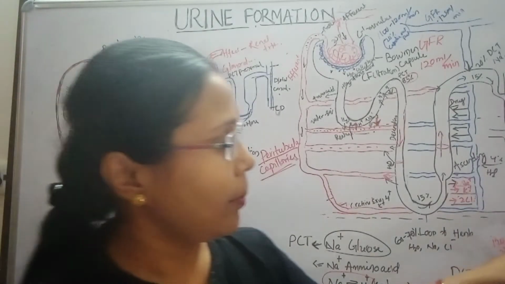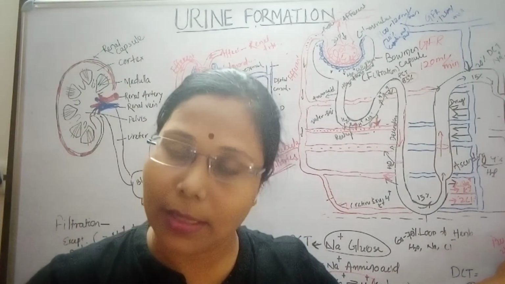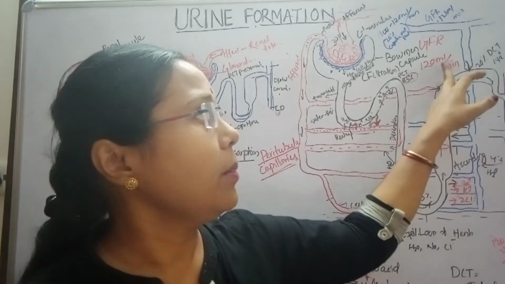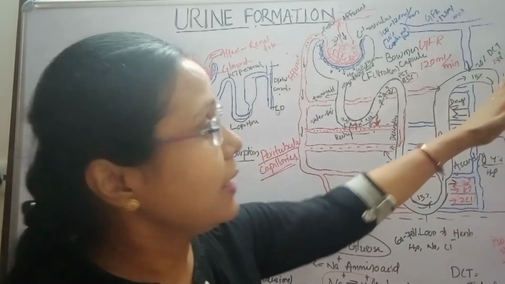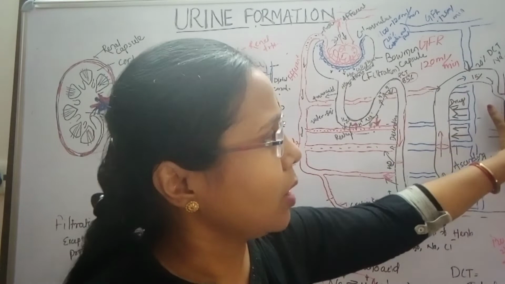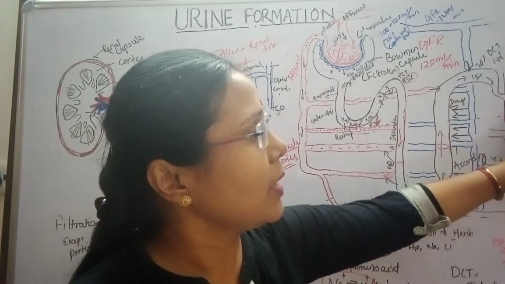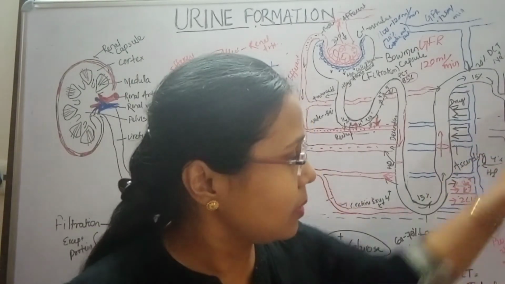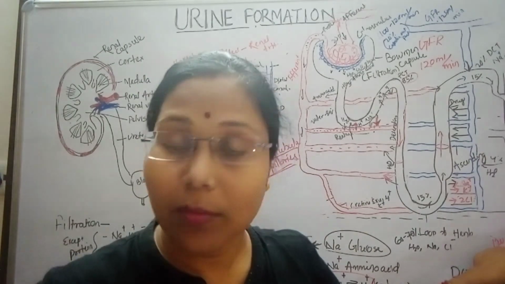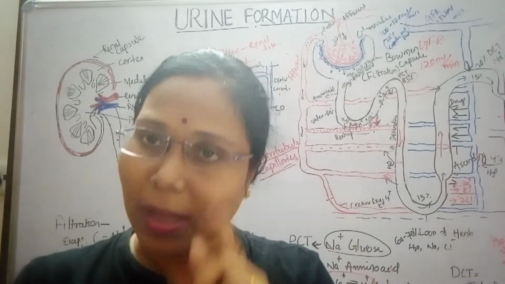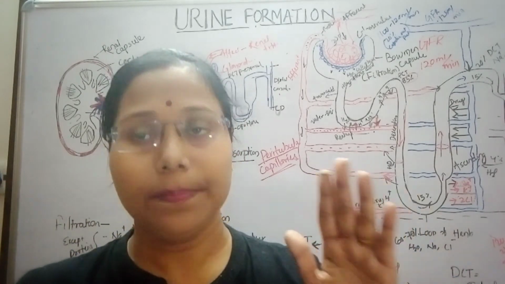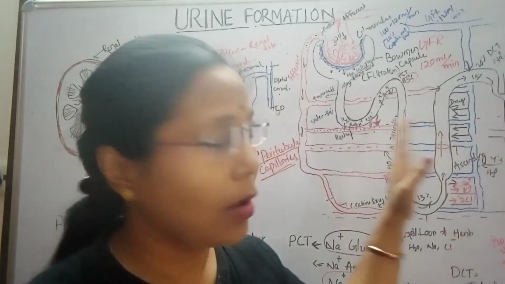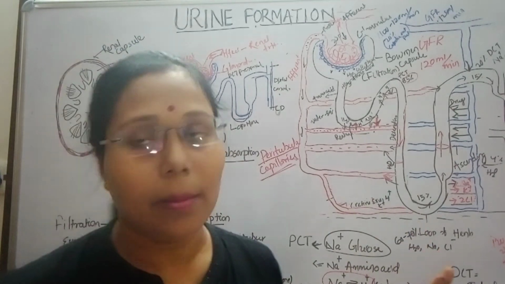Okay, so the amount of urine collected is 1.5 liters per day. But if you see, the glomerular filtration rate is 120 ml per minute. If we multiply this by 60 minutes and 24 hours, we get about 175 liters per day. But this 175 liters, and the excretion in urine form is 1.5 liters. So it is just 1%. So 99% is reabsorbed, like water and ions that are essential to our body, in the tubule. So this is all about urine formation.